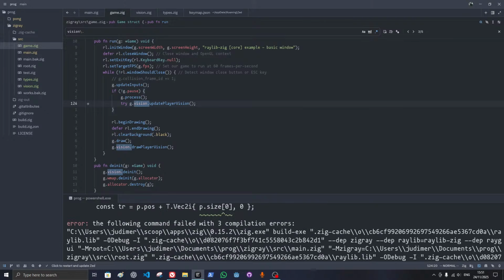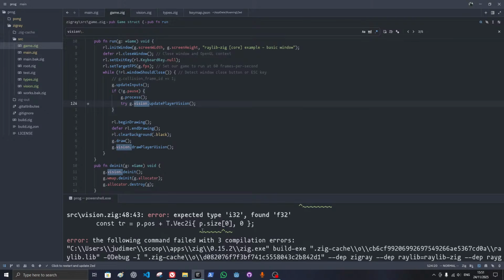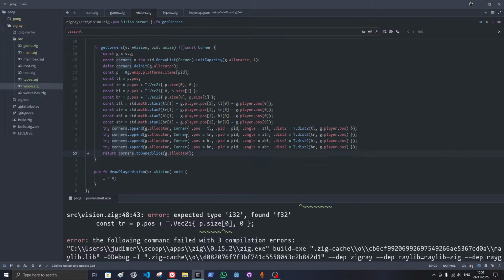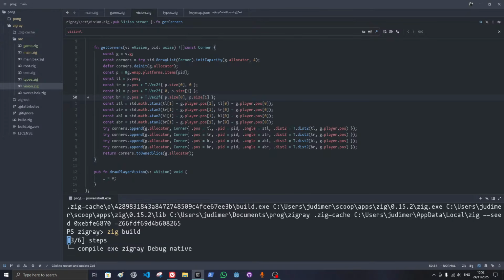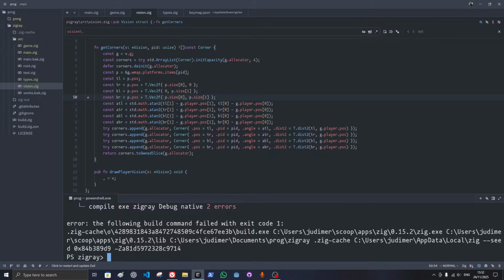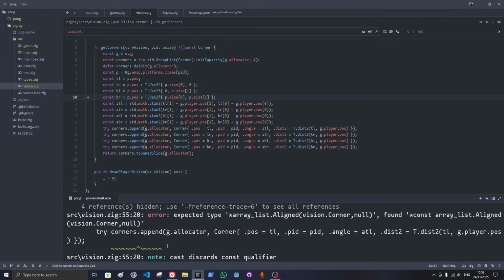And then next one is F32. Vision, for some reason I put them all big I. This is F. Then next one. It's the next one here.